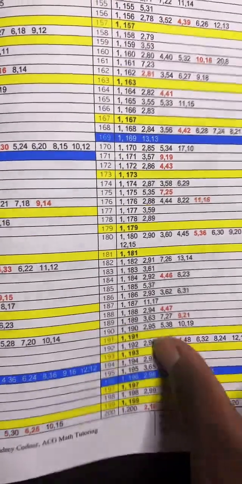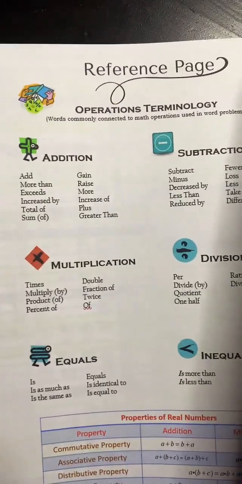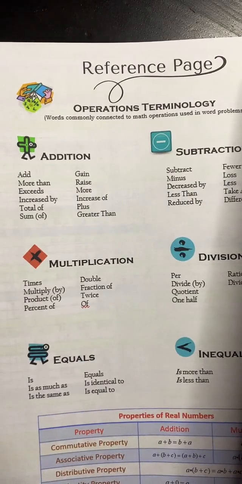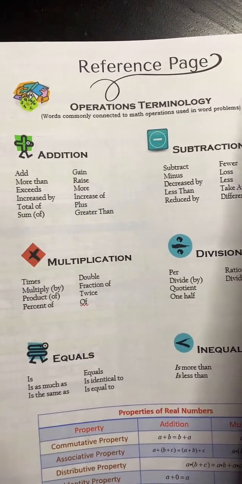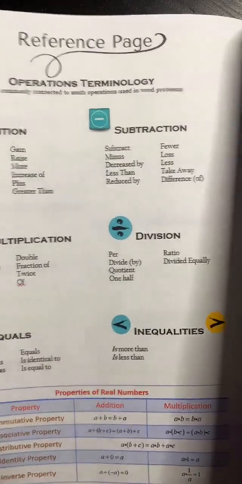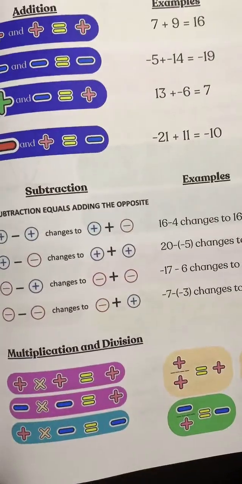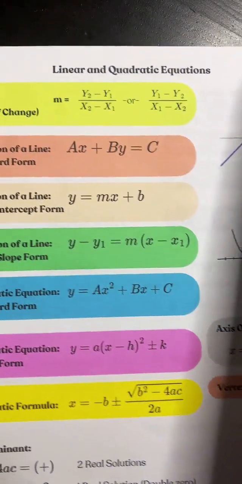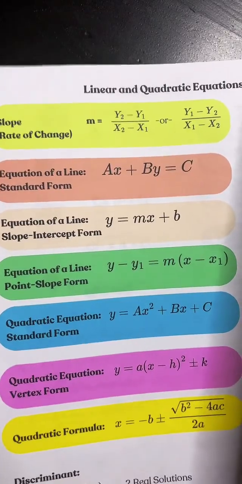This is really focusing on the math, okay? So when I take a look here, we're looking at some of the verbiage that you see on a lot of word problems. So it helps you with the translation. Then you also have your rules of integers, addition, subtraction, and then multiplication and division. Then you also have like your linear equations. Okay, we're going to be working on point slope.